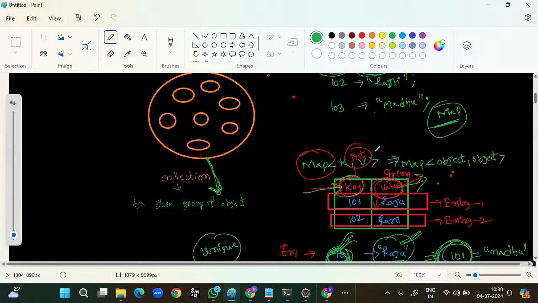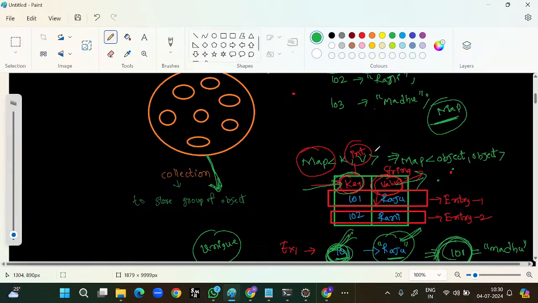Collection is an interface which has its own family. Map is also an interface with its own family, but they both belong to the collection framework. Here we have two families: one is the collection family, the second is the map family. There is no relation between collection and map. They are different families.